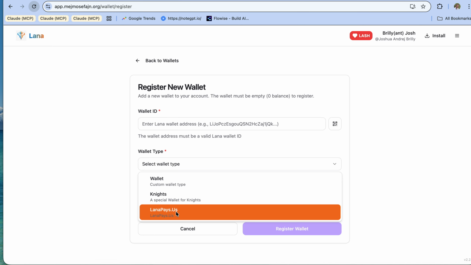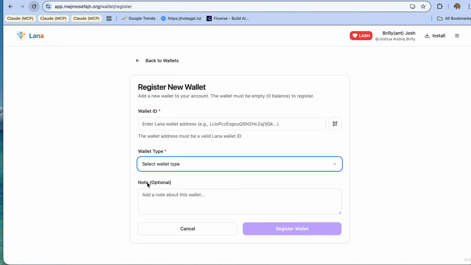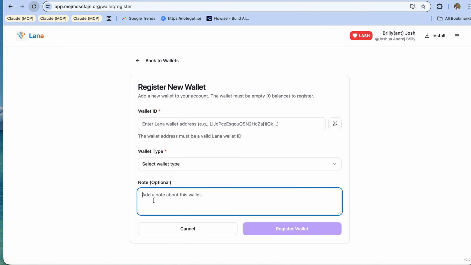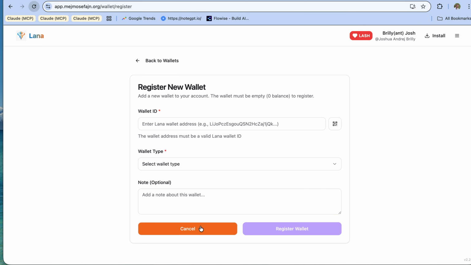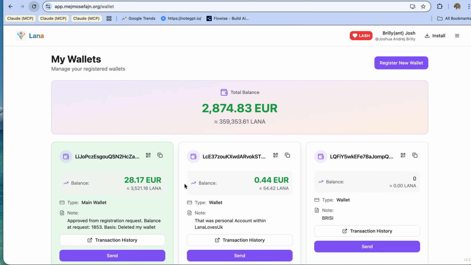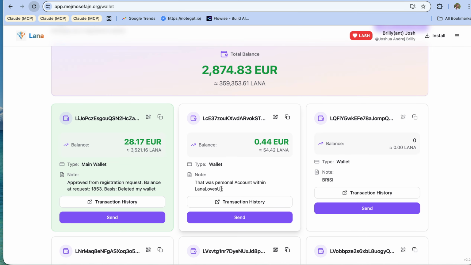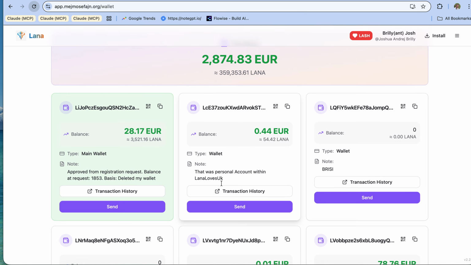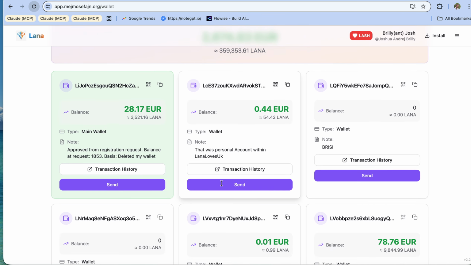Knights wallets and Lana Pesas wallets are very special wallets that can be used in a special manner. So people who are using Lana Pesas or Knights already know all about that. And then you can write some notes here so that in the future you will know why some wallet is here.